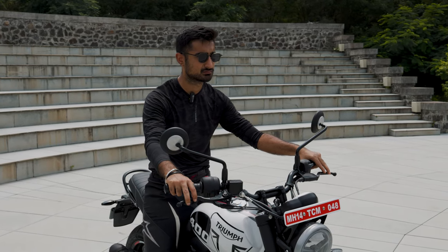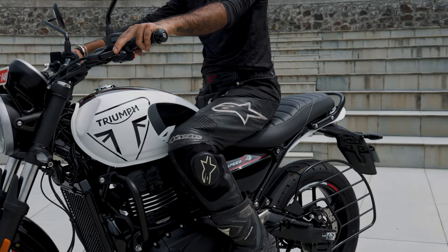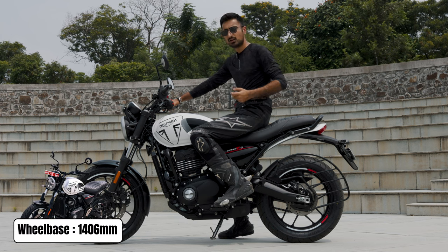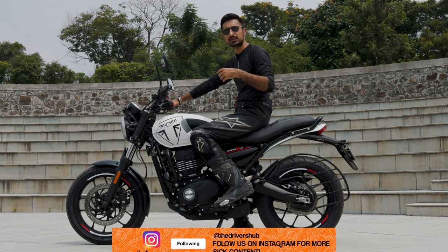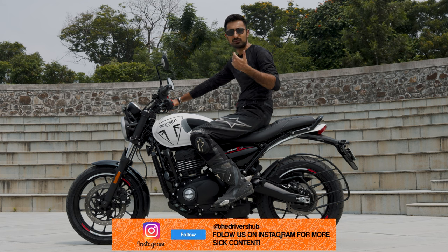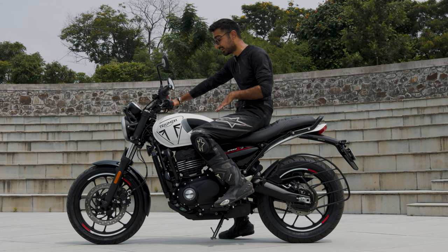And the other good thing that has not been lost is how compact the motorcycle feels under you. That and the longer trail has made this motorcycle 30mm longer, which I feel like has really changed the way it handles at slow speeds. The Speed 400 was a little notchy and you did feel the lack of slow speed stability in that motorcycle, but this one is just ready to cruise and it is very well balanced now that it has that 30mm extra of wheelbase.